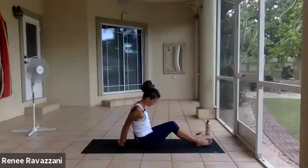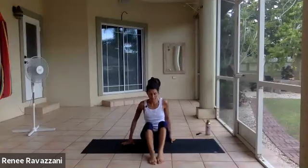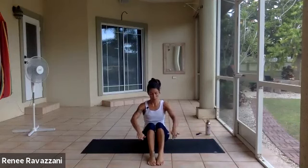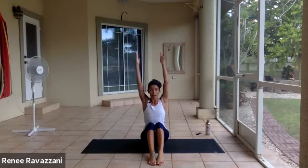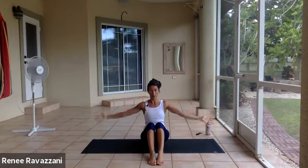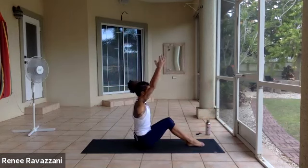Good, and release it. Keep your feet in the front. I'm just gonna go like this. If it is not too uncomfortable, try to place the soles of your feet down, keeping your knees together. As we inhale, make a big arm circle. Inhale, lift, and exhale, open. So I'm going to go back on the side, but you can stay right there.